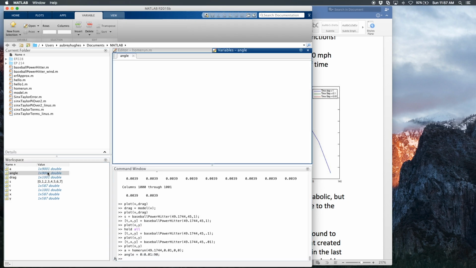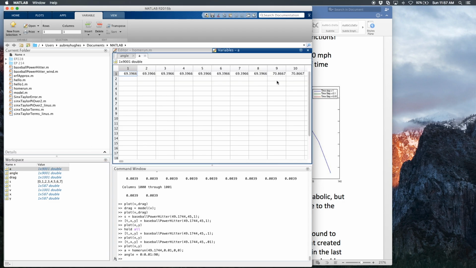So if we double click on our x where it travels, you can see that it gives you its distance. And if we scroll through this until we find 350, which is right here, we can mark the column number 2061, go to our angle, and find 2061.